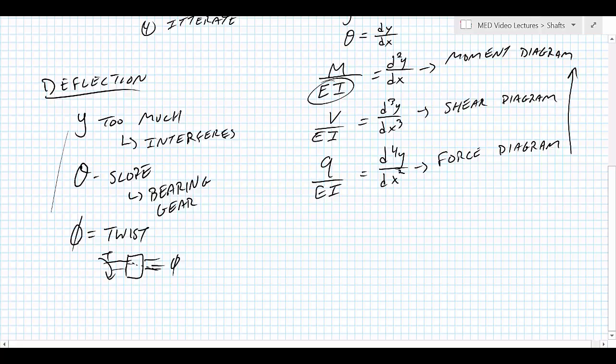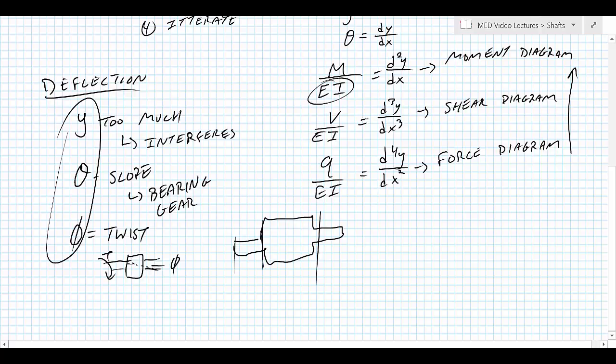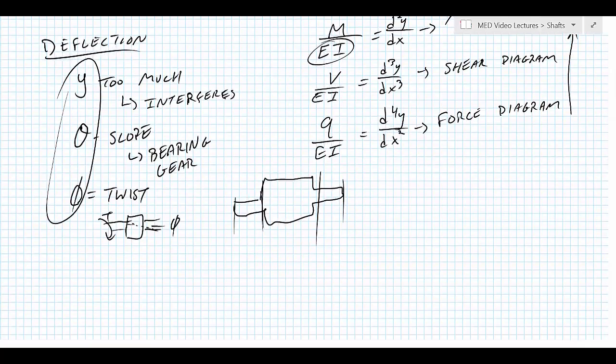So these are the three aspects of deflection, and recall from mechanics of materials that all of these things are additive, so we can do all of this piecewise, which is typically the process because our shafts are typically stepped. That means we can figure out the deflection by parts, the angle of twist by parts, or the slope by parts. The amount of twist from one piece to another we can add, the amount of deflection we can add, and the slope will be at a particular location. So those are our concerns in terms of deflection.